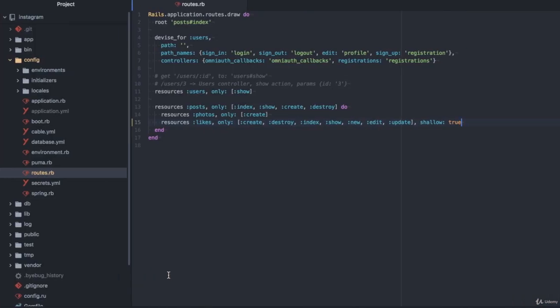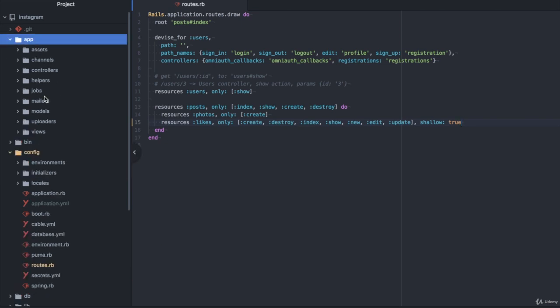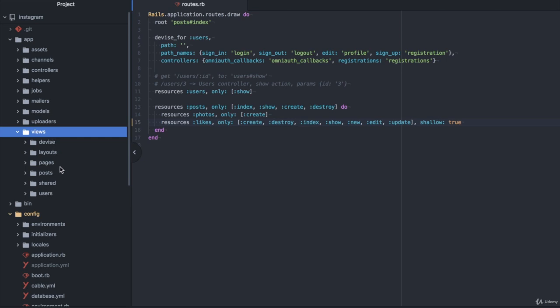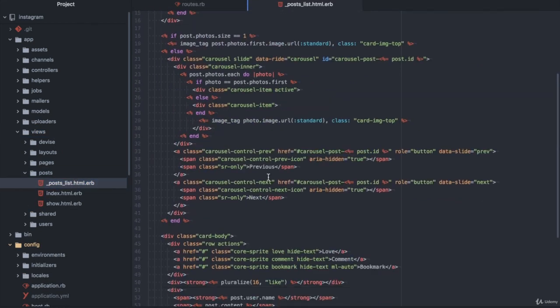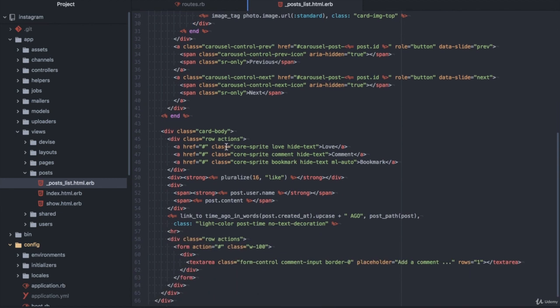Alright, so back to our view. So open likes, views for post and post list. And we'll start up the like features. Here's the actions.